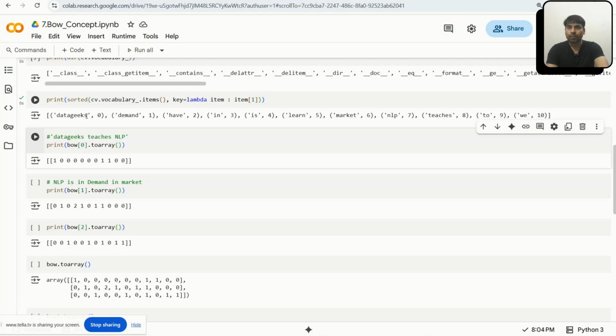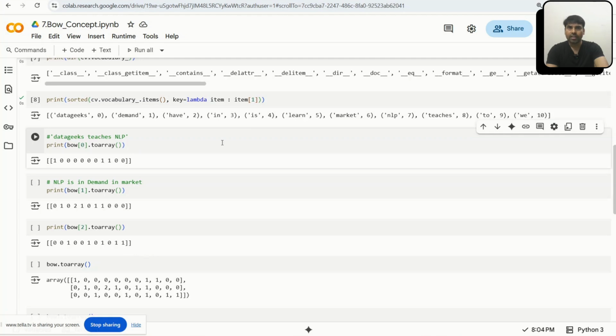My first vocab word is data gigs, which is the first index. It will check: data gigs is there, so it gives 1. Demand, is it in my document? No, it gives 0. Have, is it there? No, 0. In, is it there? No, 0. Learn, is it there?